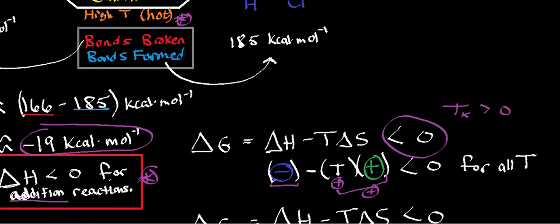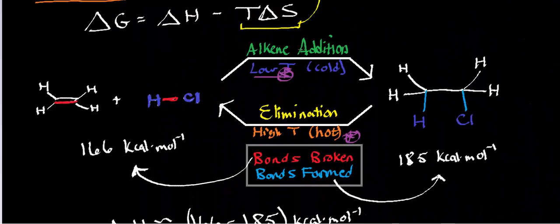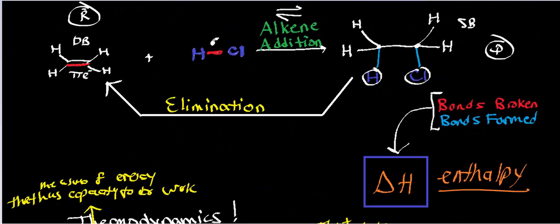So when we come back up here, we notice that, again, alkene additions, low temperatures, they're favored. And if you want to do the reverse reaction, you have to heat that up. Eliminations require higher temperatures. So hopefully this made sense. You may have seen a little bit more detail than you were looking for. My whole point here is that alkene additions thermodynamically are favored at low temperatures and eliminations at high temperatures. And hopefully this gives you a good understanding of that.